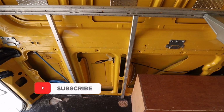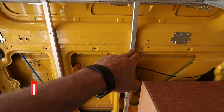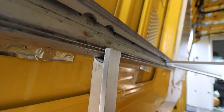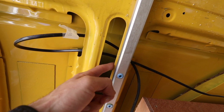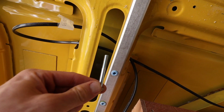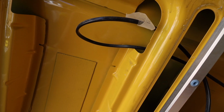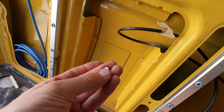And then in the middle, what I did was I cut these 2 aluminium supports from a clothesline. So you can see the way I notched out the aluminium support. I'm going to secure it with bolts to the side of the van here. So what I'm going to do is stick one of these bolts through the side like that, and then secure it with this locking nut from behind.